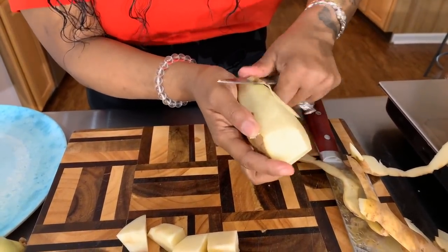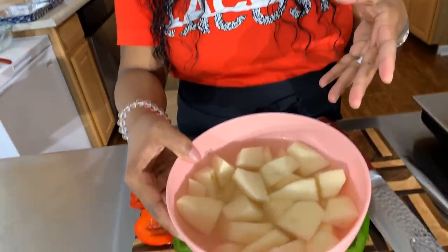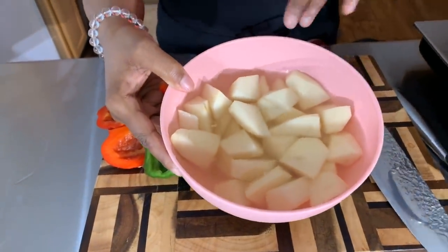All right, we're going to continue to do the same thing with this potato, and I'll be right back. So we have all of the potatoes nice and cut. I did cut one more potato, but you see it's not too many. And I just have it in some cold water so that they don't oxidize. Oxidizing is when they change color when they hit the air.